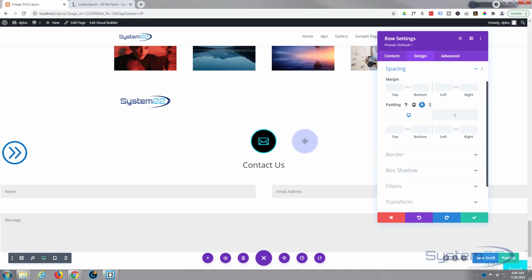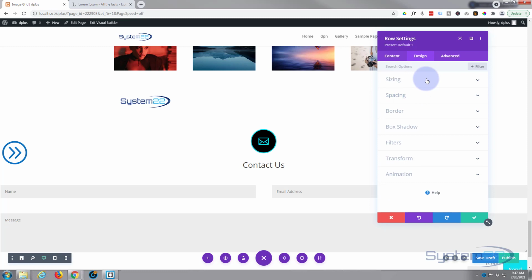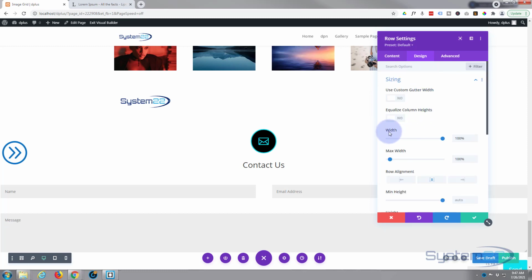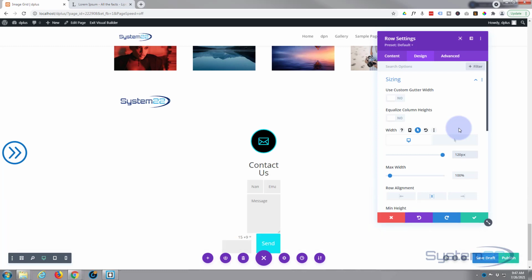But when we're not hovering over it, we want it to be down at the bottom here, and we only want it to be about as wide as our icon there. So let's close this up. We'll go back into sizing. This time I'm going to hover over where it says width there, so the little icons appear. I'm going to hit the little arrow. Okay, for desktop, I only want it to be about 100 pixels wide, maybe a bit more. I'm going to say 120 pixels. Just put in the 120, and then px. That's fine. It's squished all this down, but we're going to get rid of that in a minute.